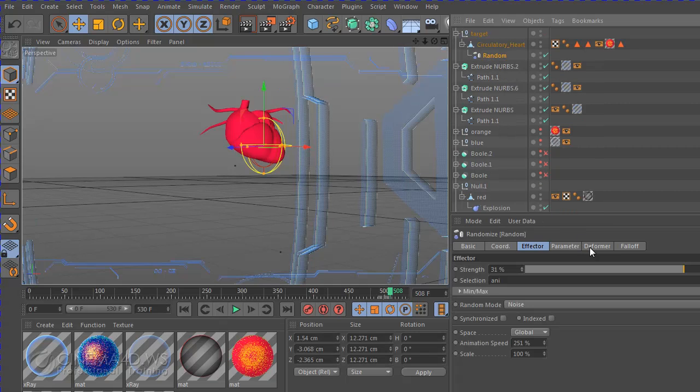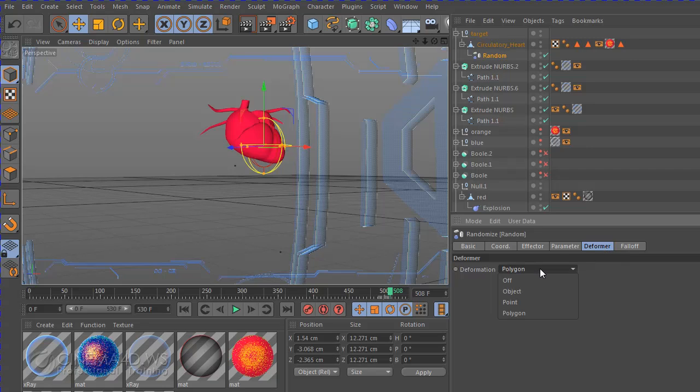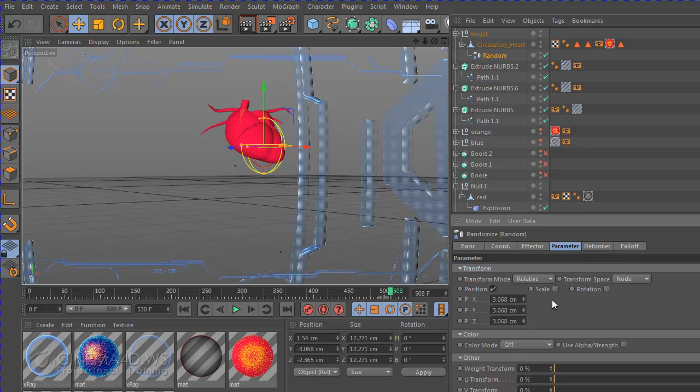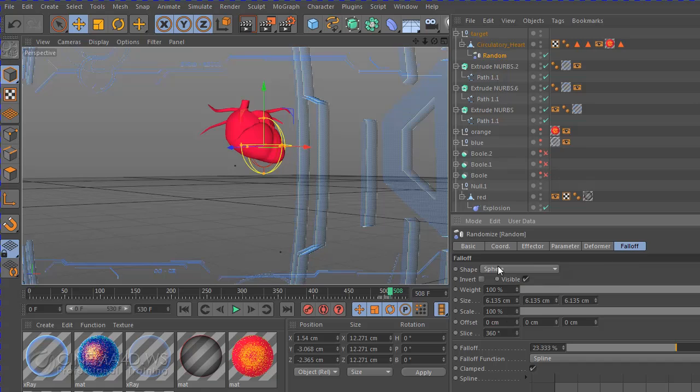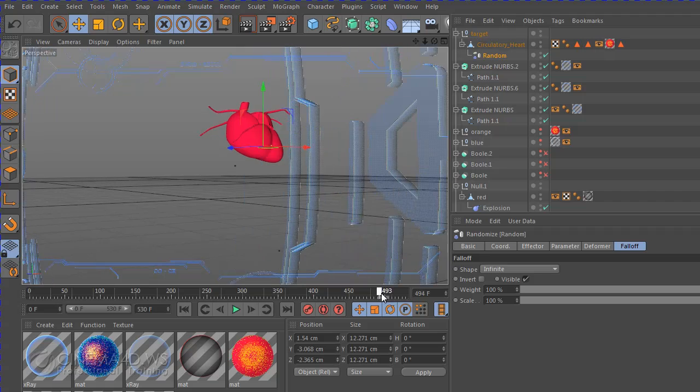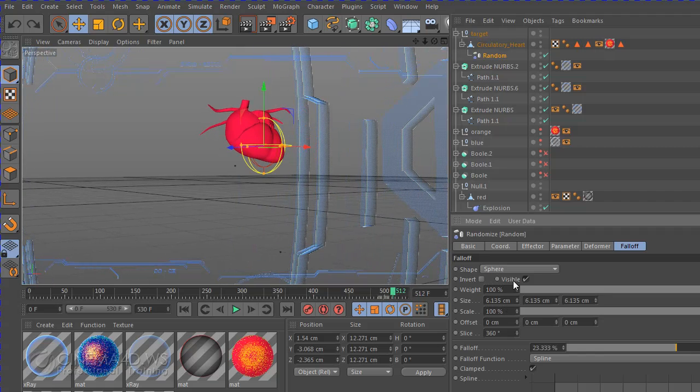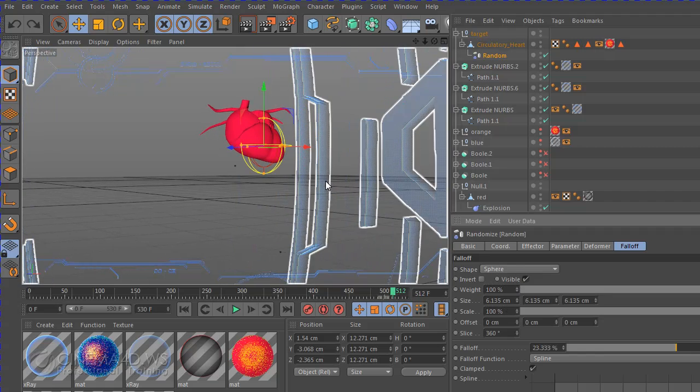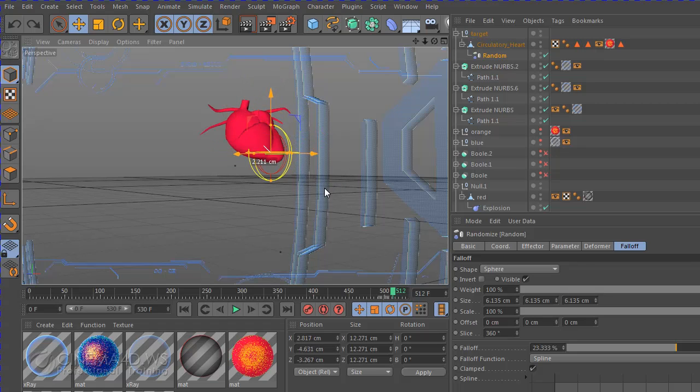Only select the random, go to the format the polygon, and we're going to use the type shape sphere. In this case, infinite. We have infinite movement animation, but we choose sphere to fix the animation in the correct polygon position.